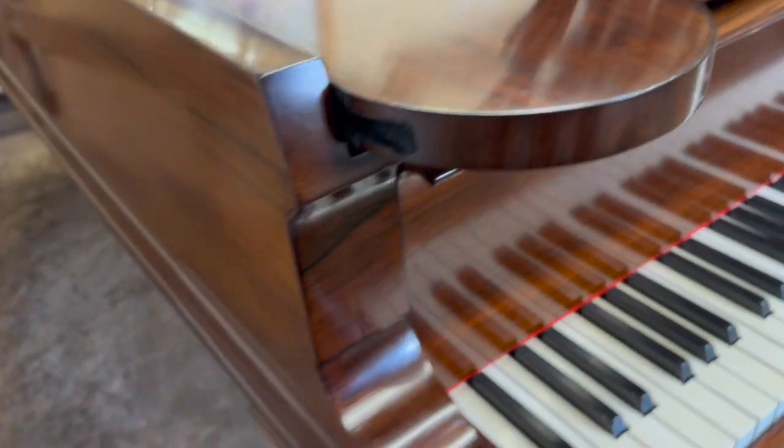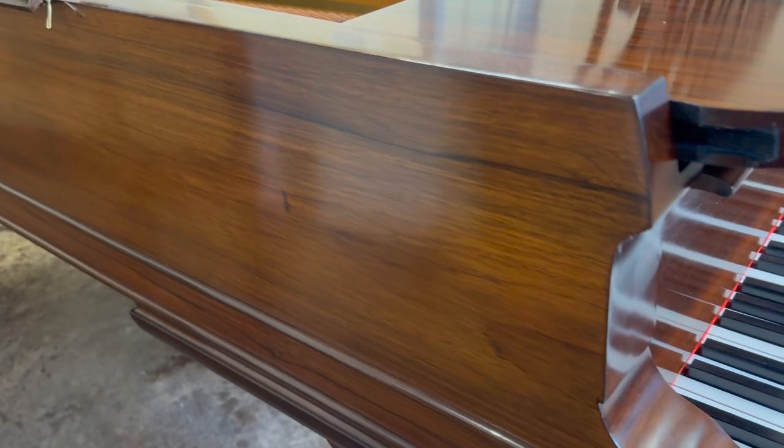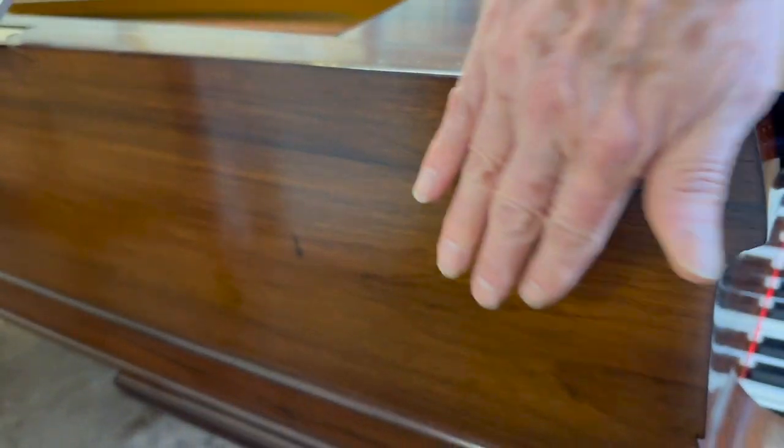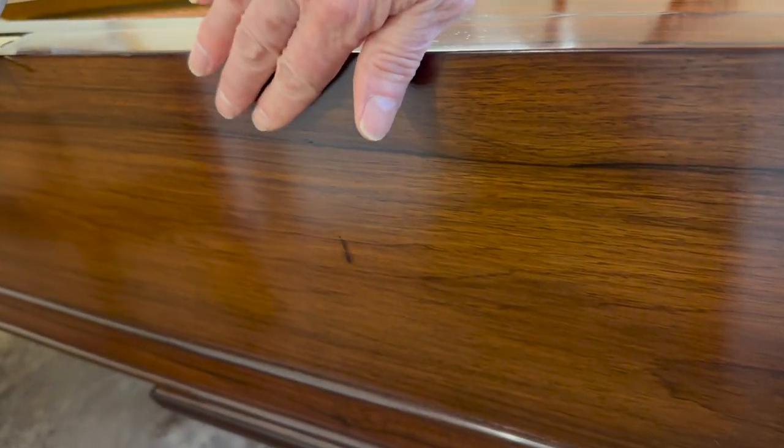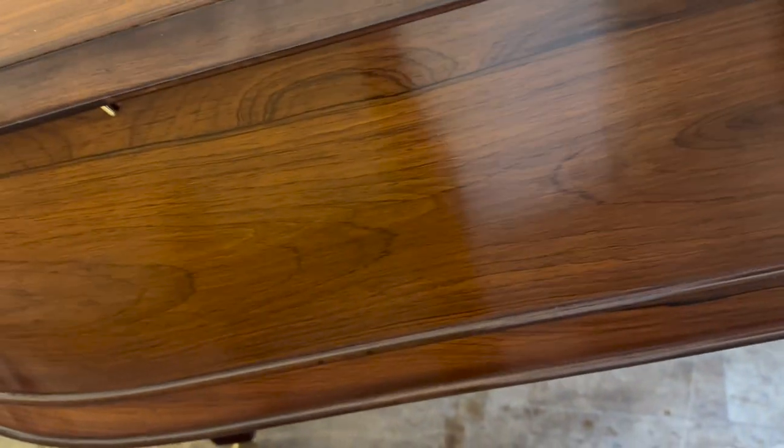I'm going to go slowly just to appreciate the whole piano. You can see that long side there. The rosewood, when you rub it down, you have to be careful not to over-rub it — it tends to darken; it's an odd wood to rub down. But these lines, the contrast in the grain is quite phenomenal. Let's go quickly round the whole sides of the piano. You can see this is the natural wood, and we try to get a natural wood finish to bring out maximum grain contrast — that's the goal.